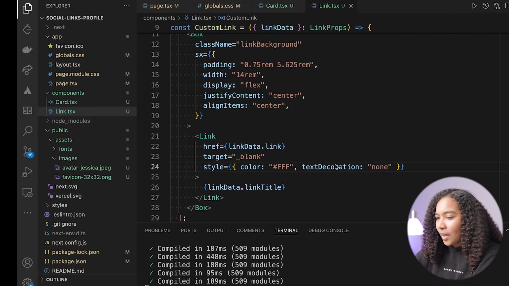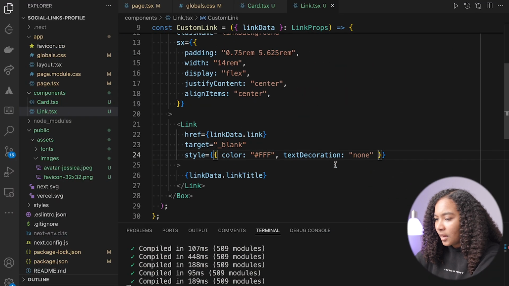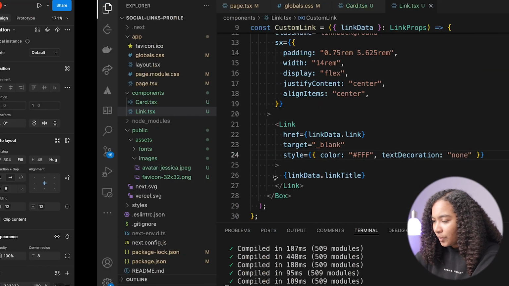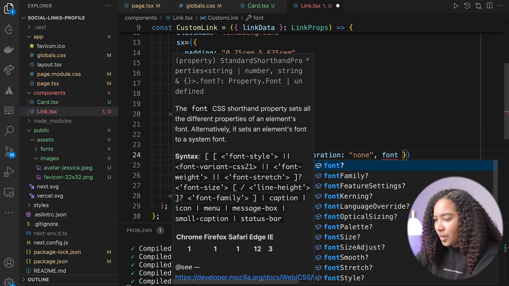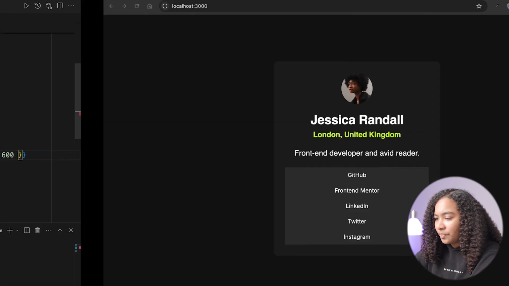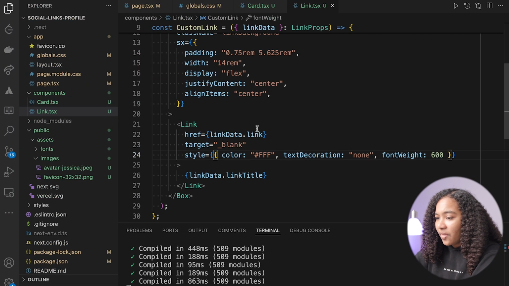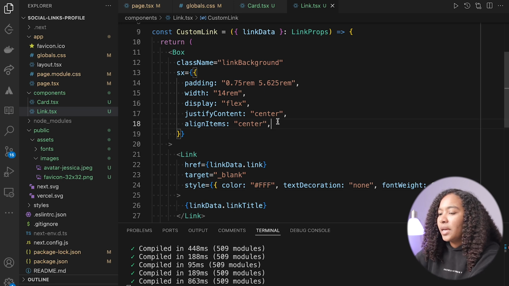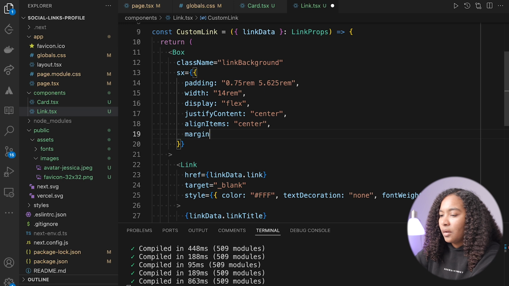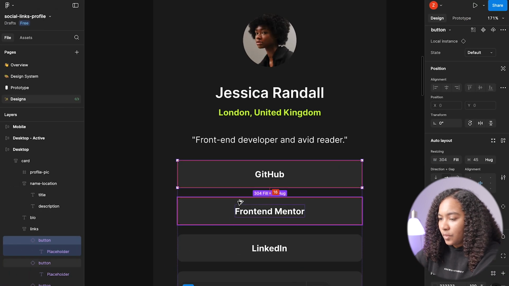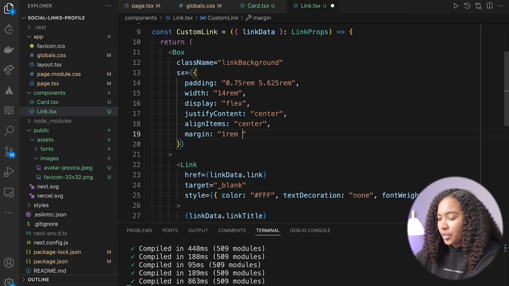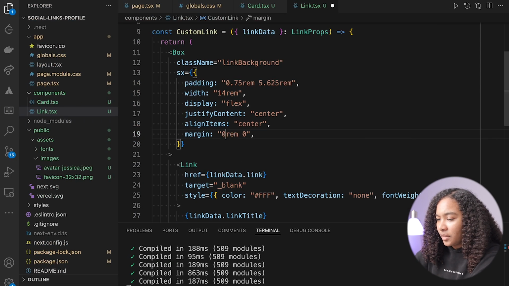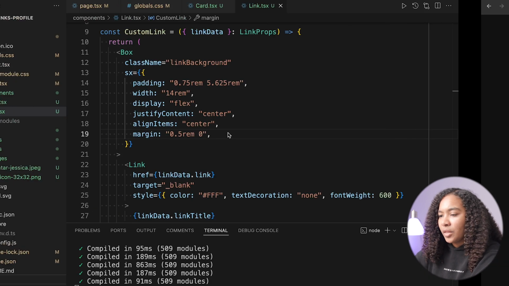Okay, awesome. And then we'll say, what else do we need to say here? I think it's a little bit bolded, so we might give it a little bit of a font weight. We'll say font weight of maybe 600. Cool. And then now for the spacing between the links, I'm going to say margin of, what do we have there? 1 rem. Margin top bottom of 1 rem. Maybe even half a rem because they're going to sort of share it. Okay, cool. That looks pretty decent.